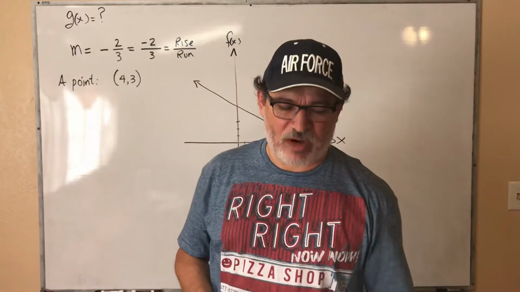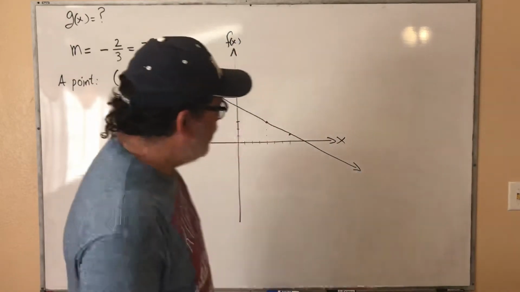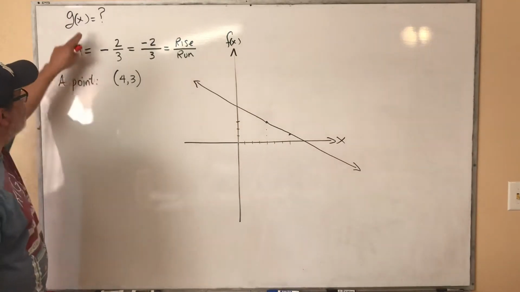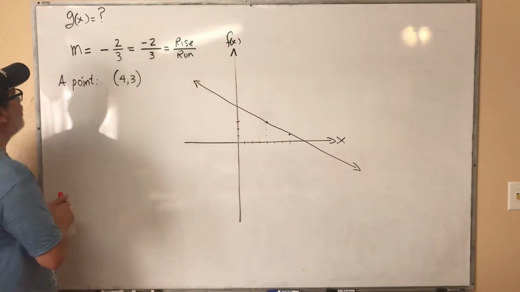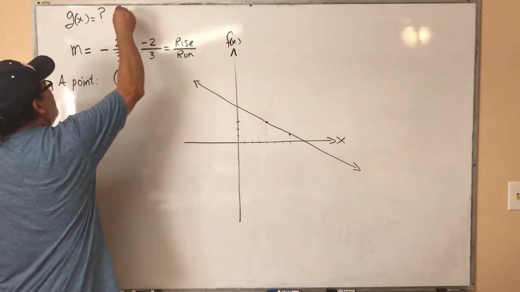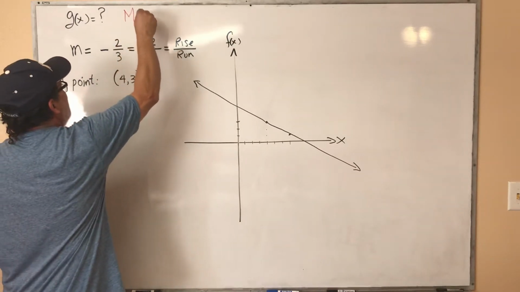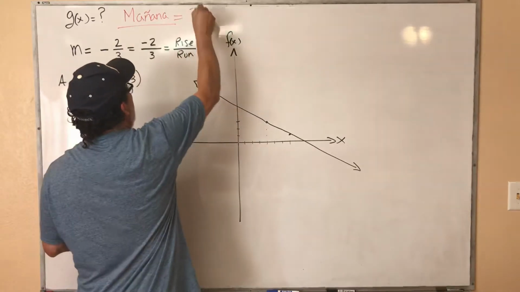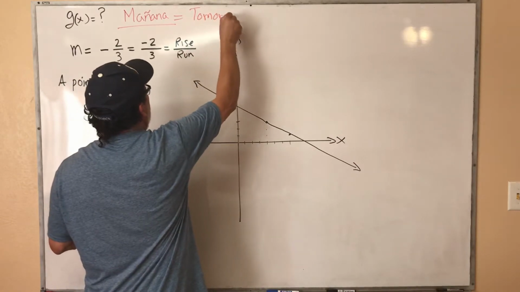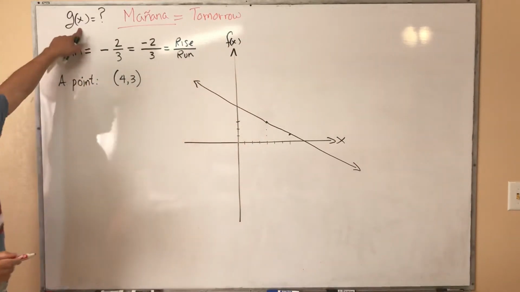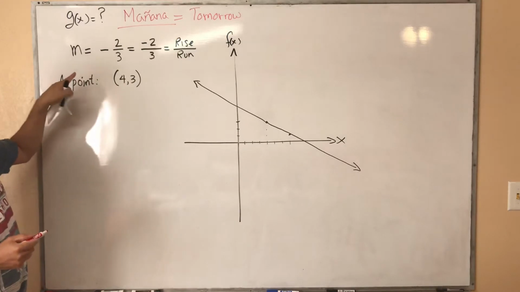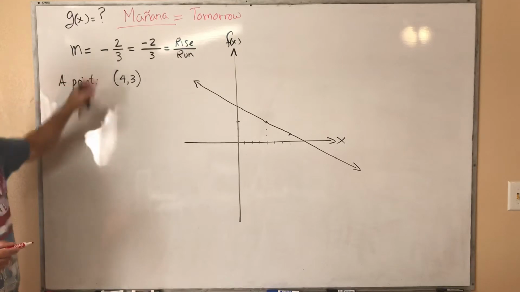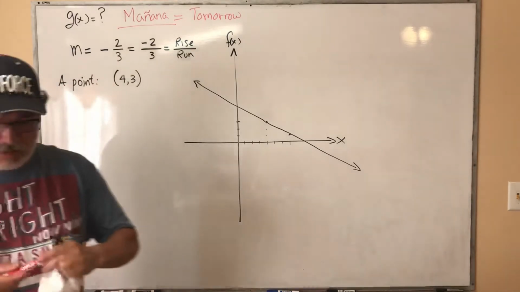Here, I want you to graph the following. I want you to graph this one, look. Okay, so we have the graph for this one, okay? Tomorrow we'll discuss this one. Mañana. This was mañana. Mañana, guys, mañana. That means what? Tomorrow. Tomorrow I'll discuss this one. How to find the equation of the line of this function that passes through this point with this slope. Okay? Beautiful.